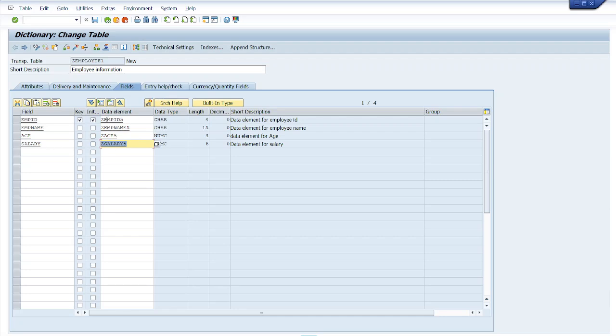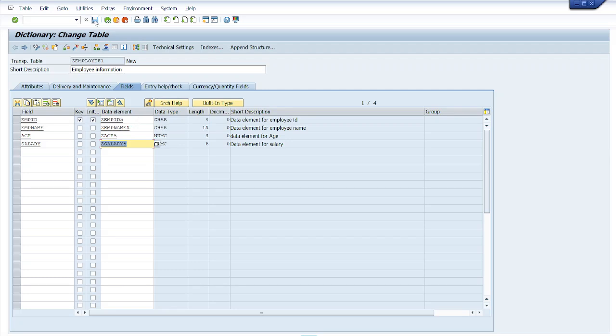Why have we created these with Z? Because it is a database object that we are creating. Why does this not start with Z for the field? Because this is the field name only. We are not creating a field; we are creating the employee ID, employee name data element. This is the description only: employee ID, employee name, age, salary. We are creating a data element. That is why we have started with Z. So ZEMPID5, ZEMPNAME5, ZAGE5, ZSALARY5 are our data elements. We also created the domain inside the data element.